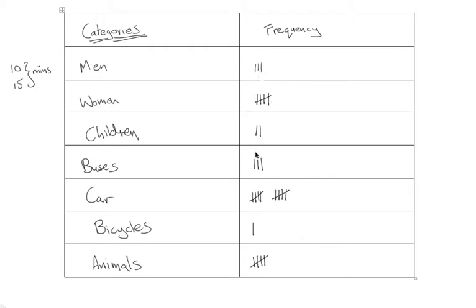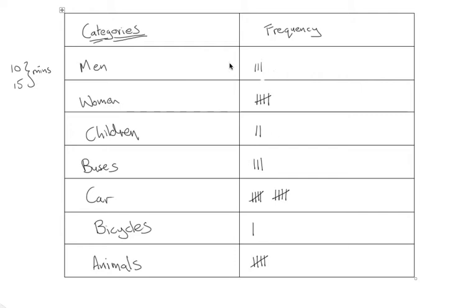Okay. What we're going to do today is use our tallies to make a bar chart, and I'm going to show you how to do it 2 different ways. The old-fashioned way and the new way, okay? I would be happy no matter what way you do it, but I think probably the easiest way is the new way. But I'm going to show you both.